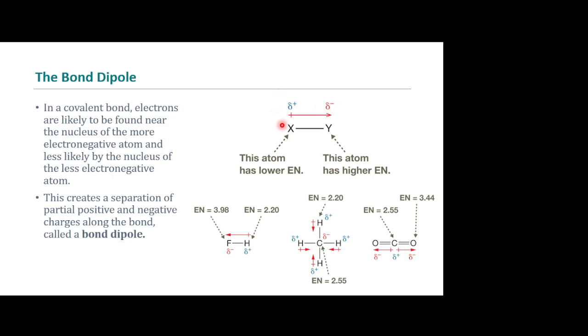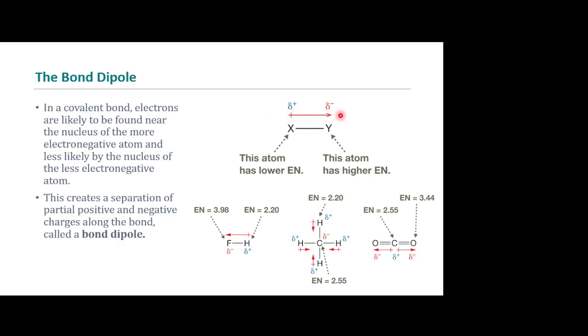And so your less electronegative atom has a partial positive charge. That's what the small delta means there, by the way. Partial, and then positive. Small delta, partial, negative charge. Okay. Not full charges because we don't wholesale lose an electron to the other, right? We're only sharing them, okay?